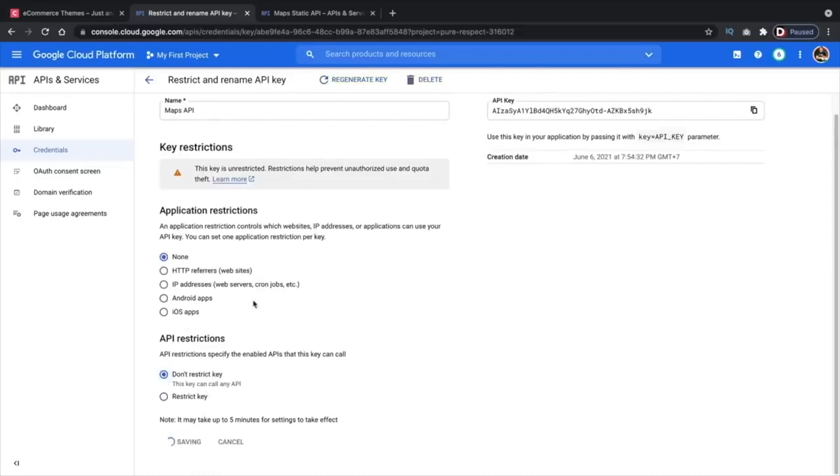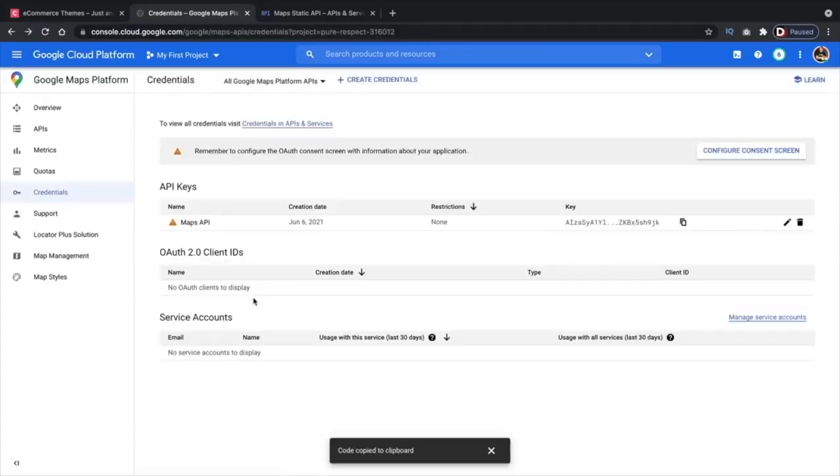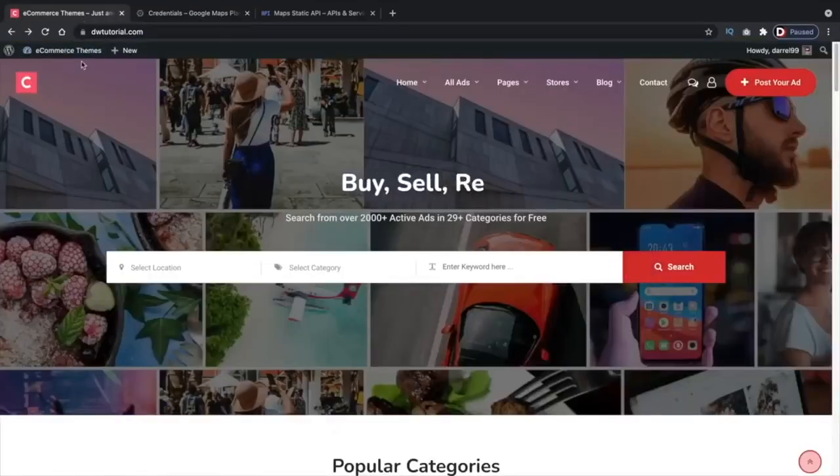Now, you guys also need to make sure that you have a credit card linked to this account, because if you get an error saying this is for development purposes only, that's because your billing information is not correct. So they do recognize that you have to have a valid credit card in order to use the service.